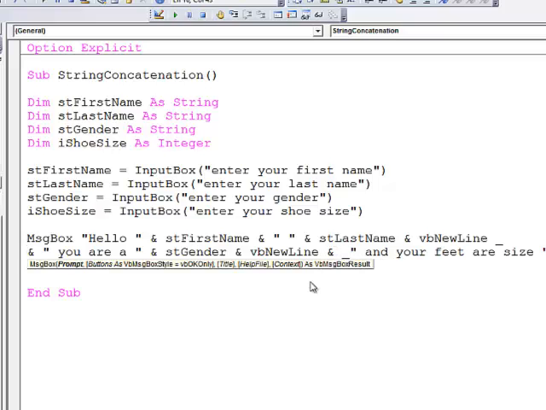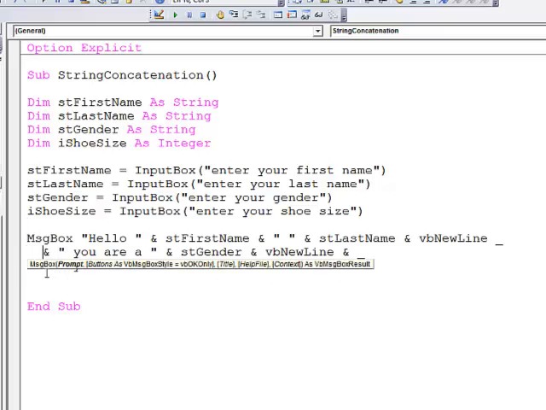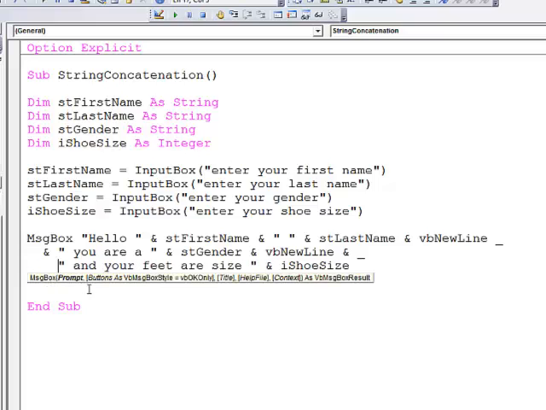Space followed by an underscore, and that simply allows me to continue the same line of code across multiple lines. It doesn't change anything in terms of the way the code runs or the output which is being displayed. It just lets me wrap this single line of code across multiple lines for readability and ease of maintenance. Something else I like to do as well is just put a couple of spaces there, just indent these lines a little bit so I can see that they're a continuation of the same line.